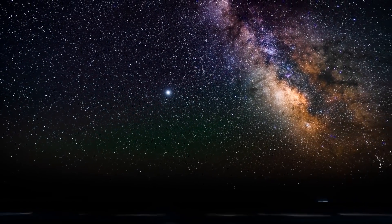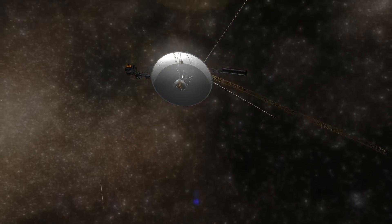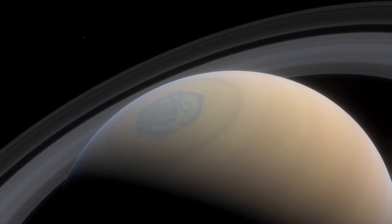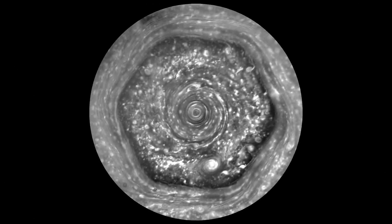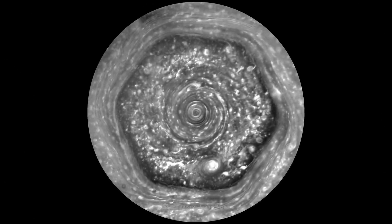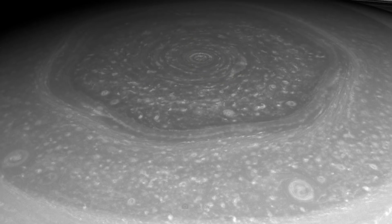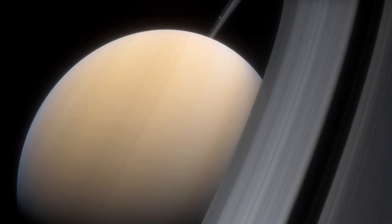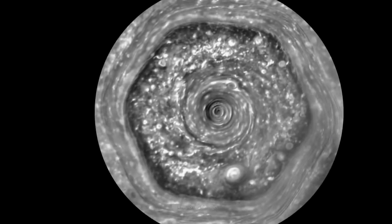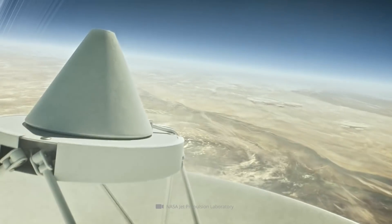In the 1980s, terrestrial scientists faced a great mystery. At that time, the Voyager probes provided the knowledge that the North Pole of the gas planet is adorned by a strange structure, which in its natural composition resembles an almost perfect hexagon. Quickly, the assumption arose in the ranks of the experts that this mysterious hexagon could be a gigantic storm. However, it would take until the Cassini-Huygens mission before this thesis could be backed by solid data. Why the stormy construct appears in the form of a hexagon is still the subject of research.